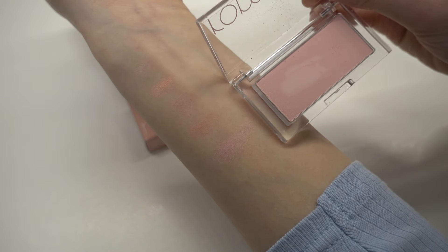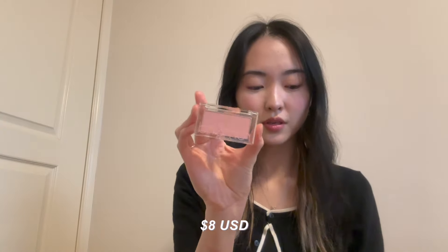It's actually a lot darker than I expected — this is the one I've been most eager to try. I'm going to use a brush — oh my god, it is really pigmented. Maybe I took too much, but you can see there's so much more color on this side. It's actually really pretty; the color payoff is really good so you really don't need a lot. I think I'll be putting this into my daily rotation. This one is eight US dollars.